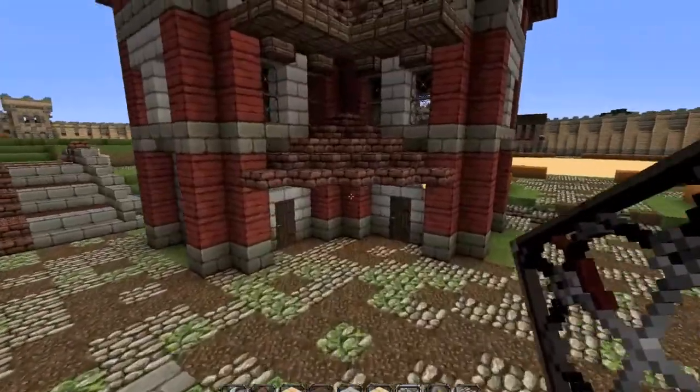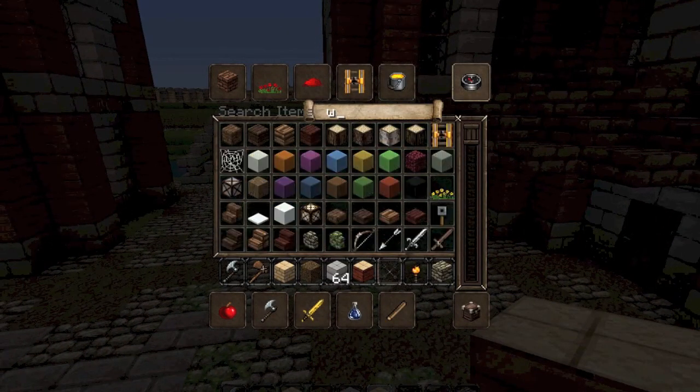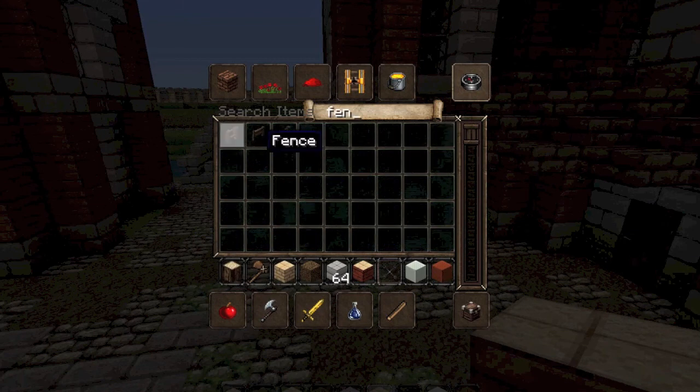Maybe some trade thingies. Wool and white. We always like you. Get oak wood and fence.